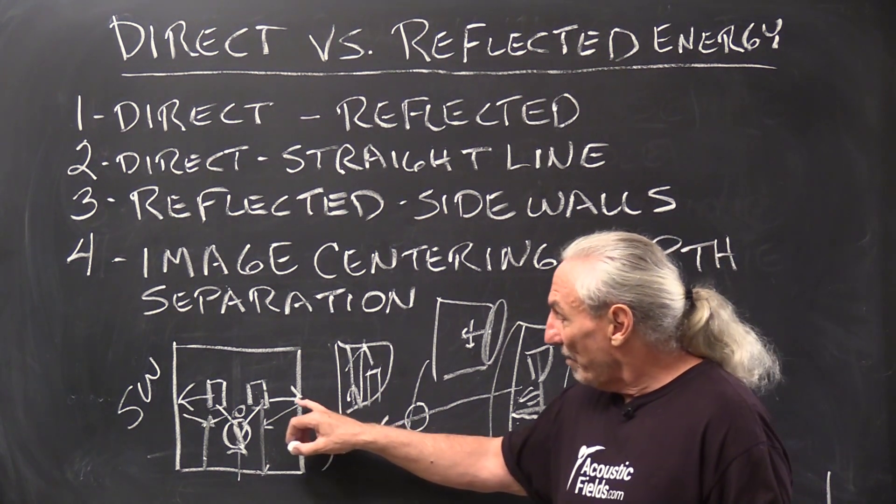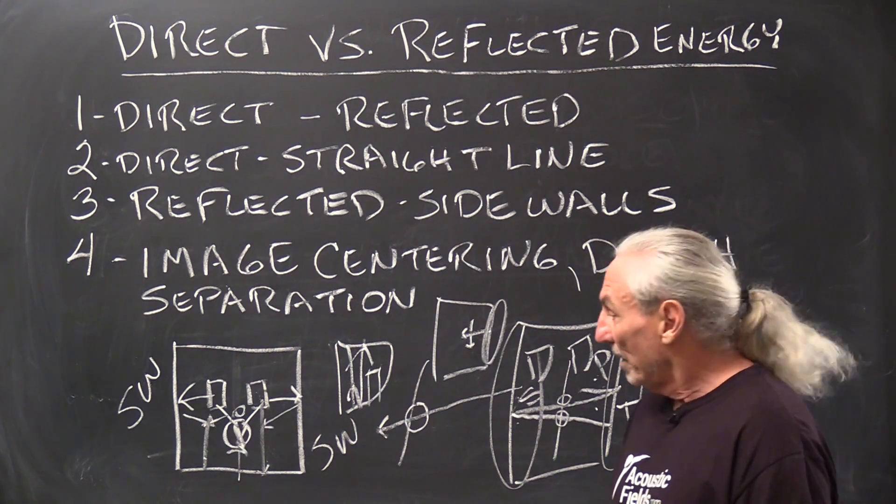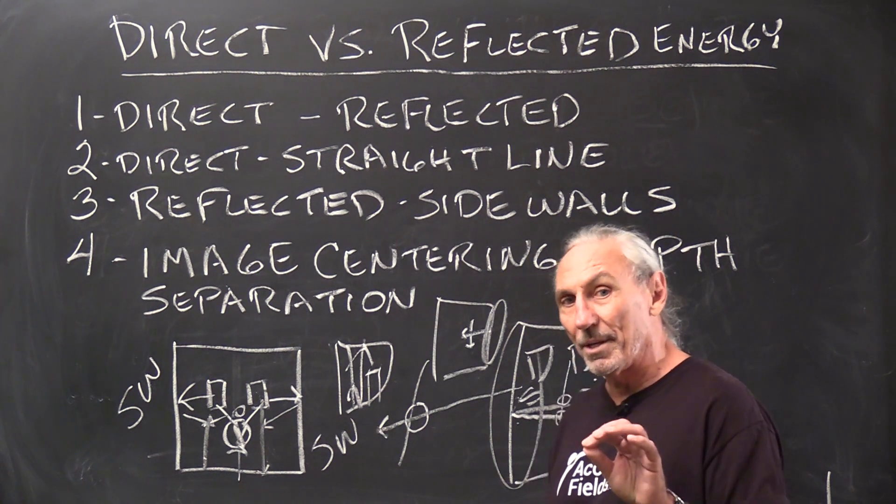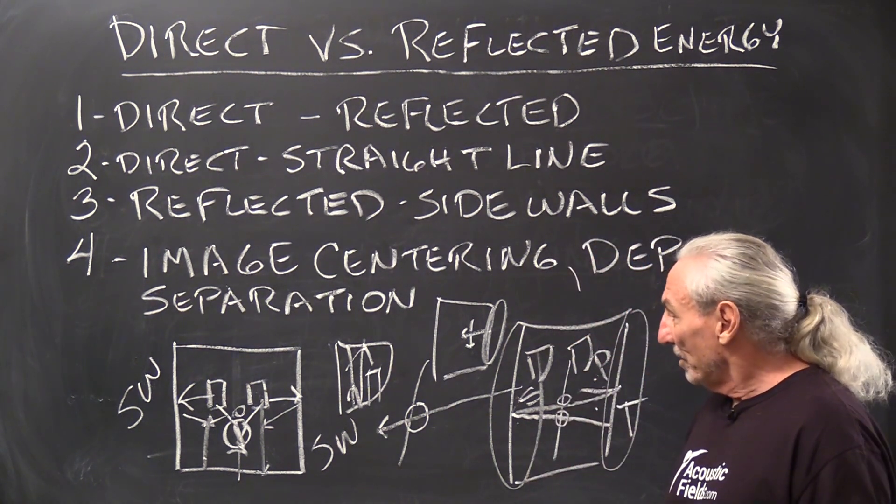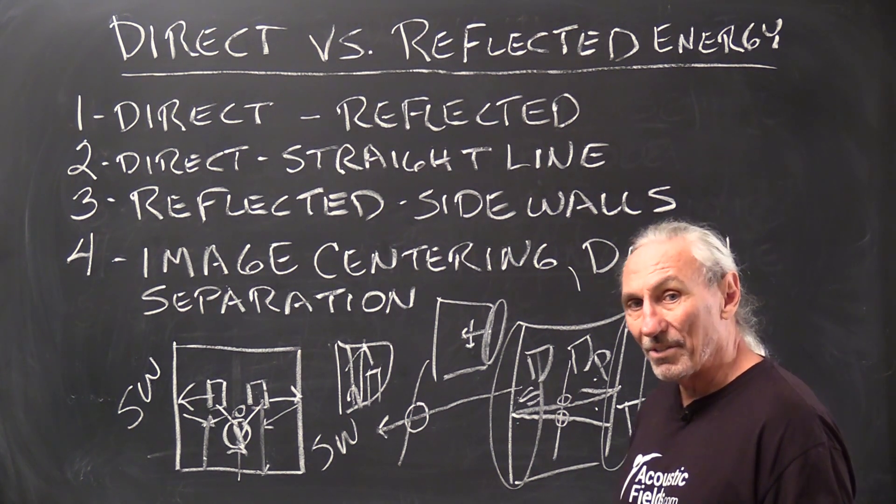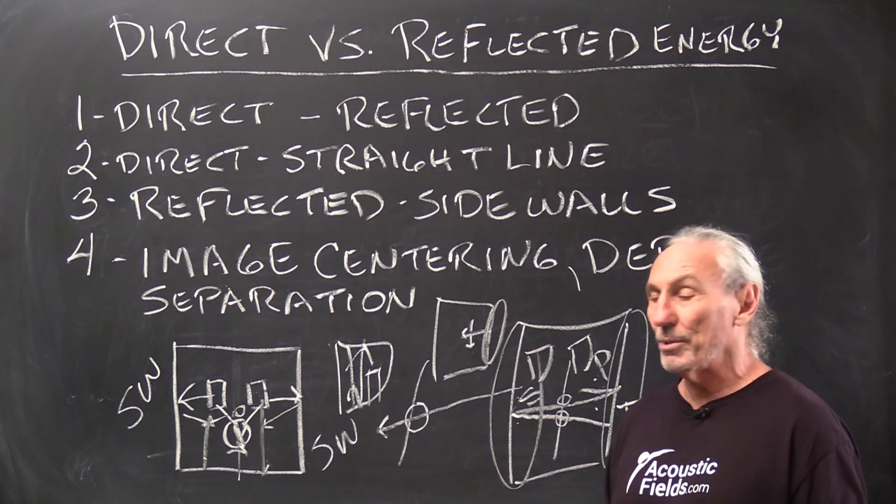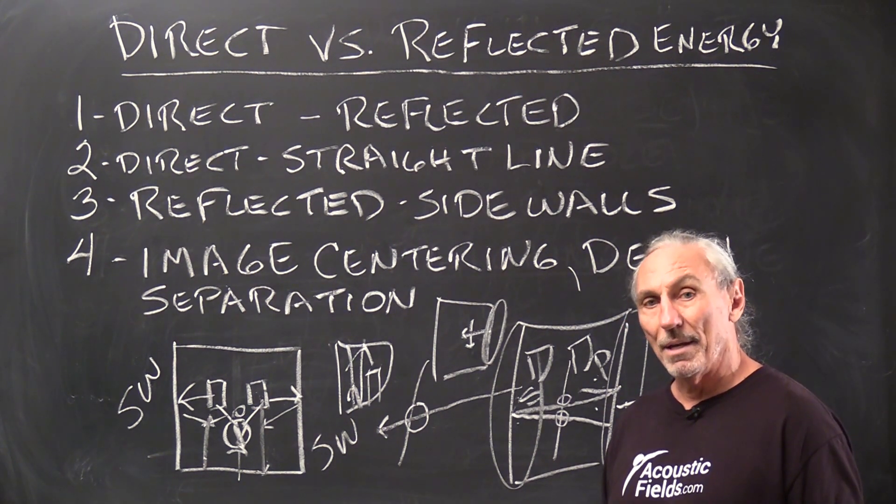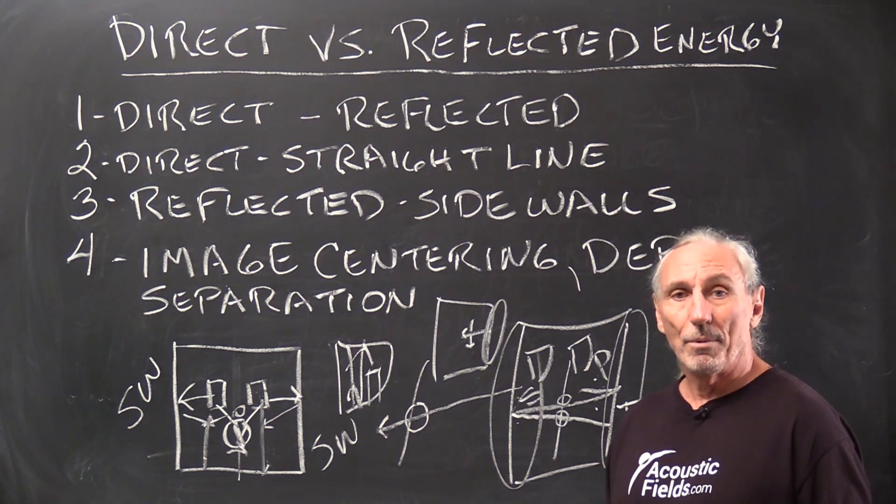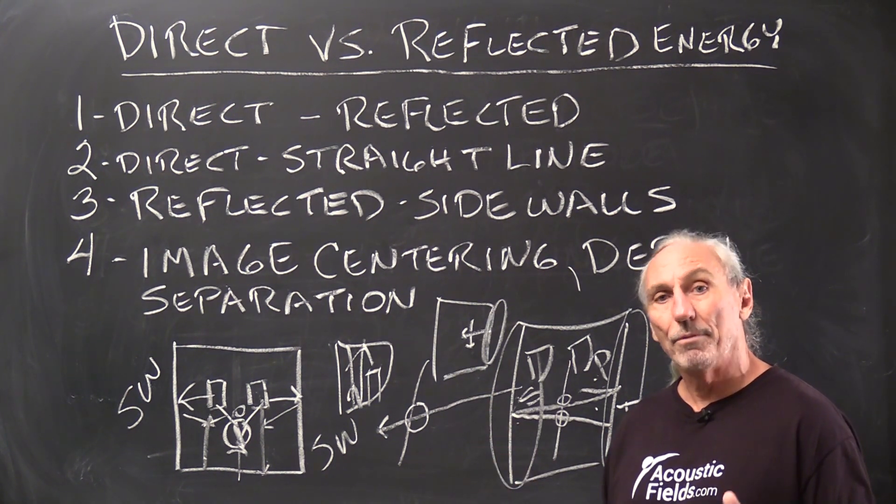So the bottom line, we have to manage the rate and level of this through absorption to slow it down so when it starts to cross the direct, it doesn't interfere with it and produce distortion. So that's why rate and level of absorption is critical. That's why building insulation is not a good product to use for this because it's unpredictable. It has too high of a rate and level of absorption and it makes the room too dead. I get calls every day saying, I use 703, I use 706, and my room sounds too dead.